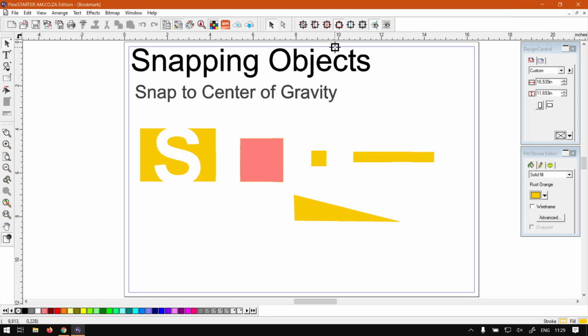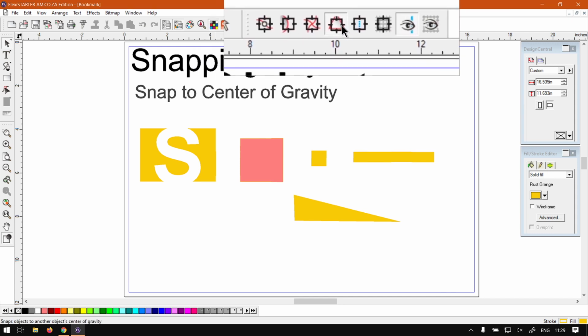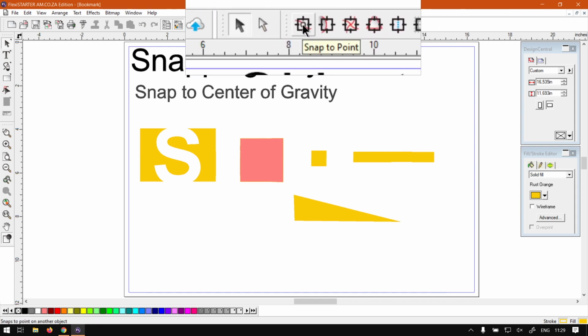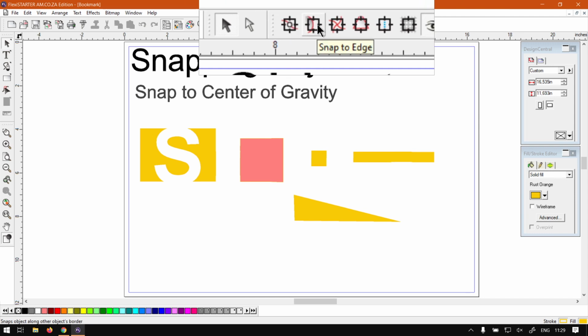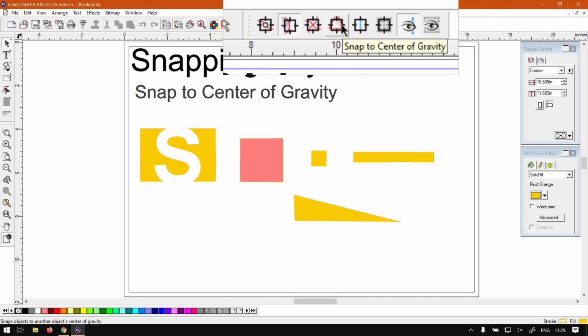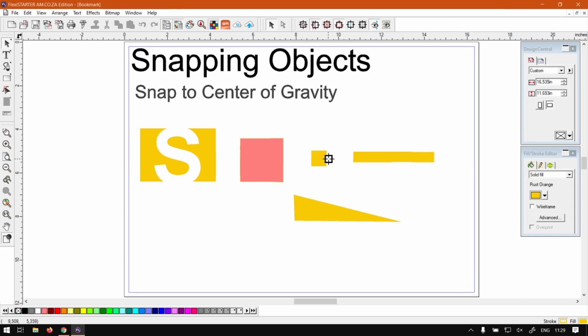And that is, you can use multiple snapping methods together. For instance, you can take something like the snap edge, and then we can put the snap to center of gravity. So now if we select this thing, it will try to snap it to the edge and also to the center of gravity. So it will try to use the center of gravity, which is interesting. If you combine a few interesting ones, then you can more predict the outcome of it.